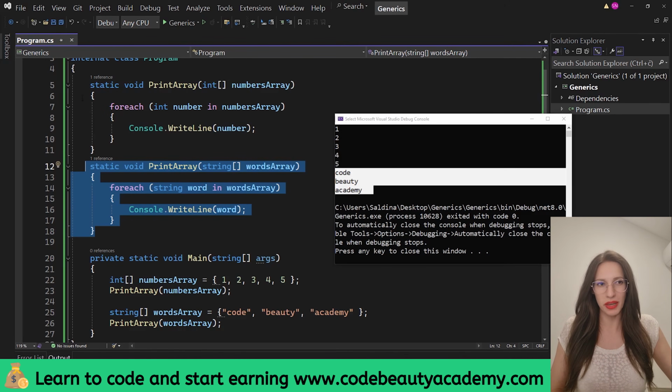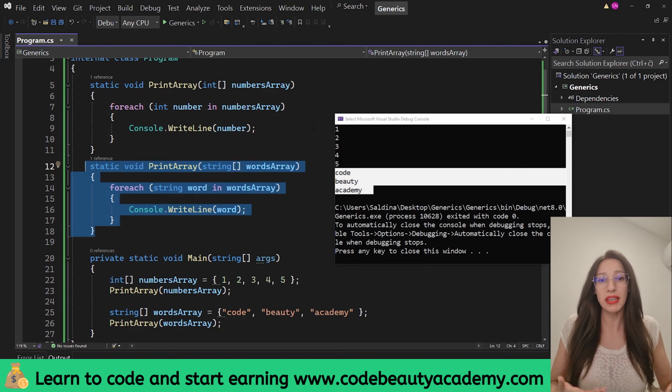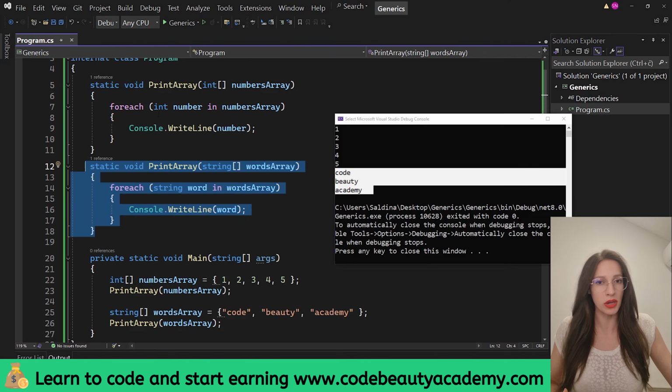So we have basically duplicated this method completely unnecessarily, because if you take a look at these 2 methods, they basically do the same thing, but just with different data types. So this method here iterates through an array and prints each element, and it works with integers. And then this method here as well iterates through an array and prints each element, but this method works with strings.